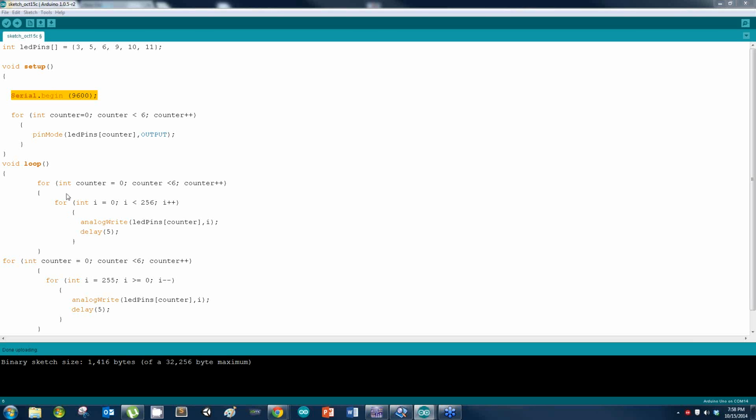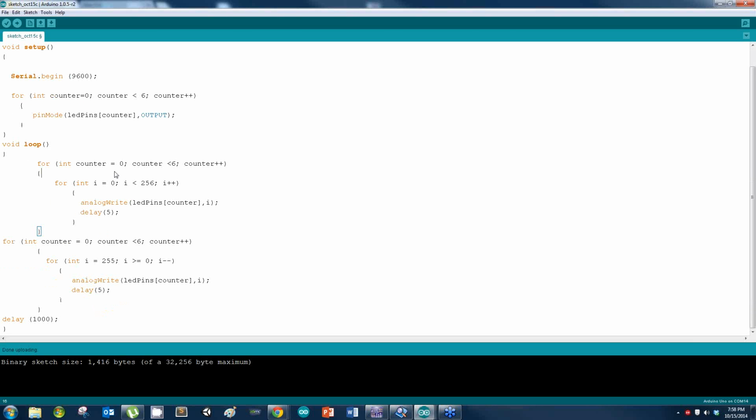How do I want to do this? All right. So here, I'm just going to do it inside this first for loop. I'm in the void loop, and I'm in this first for loop.